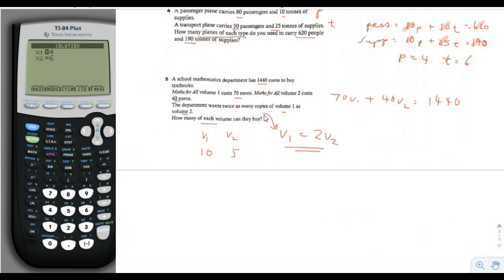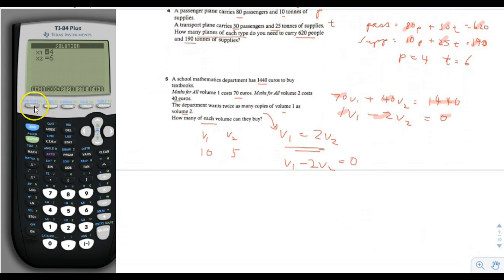Now it looks like this equation doesn't really belong with that other kind of equation, but if we arrange it so that V1 and V2 are on the same side, we subtract 2V2 from both sides, then we have V1 minus 2V2 equals 0. And now it looks like it's supposed to. We're going to put V1, which is actually 1V1, minus 2V2 is equal to 0. And we can still put this into PolySMLT, and it can still figure out the answer for us.